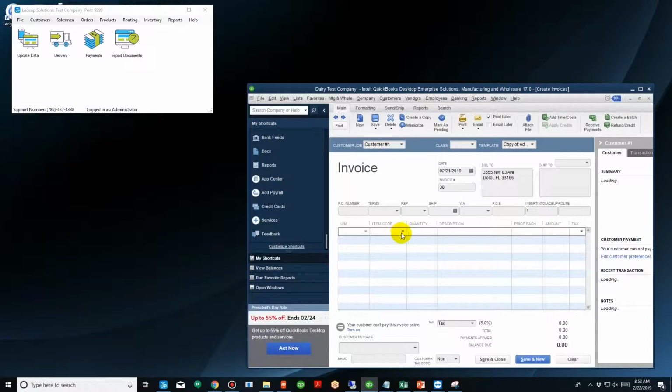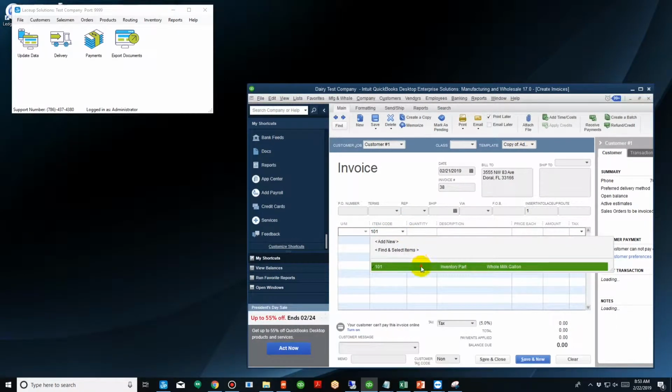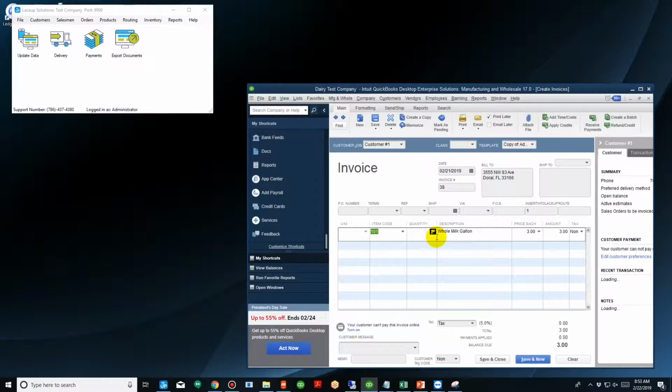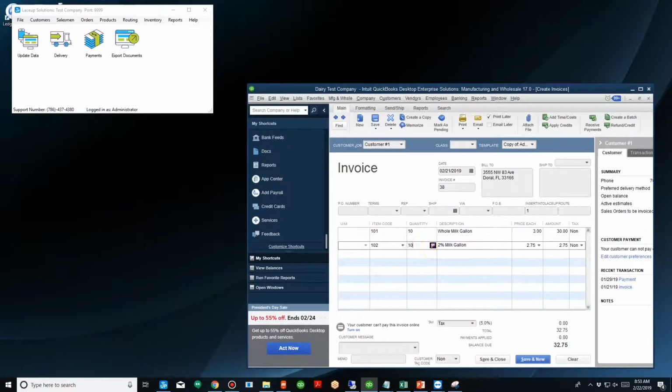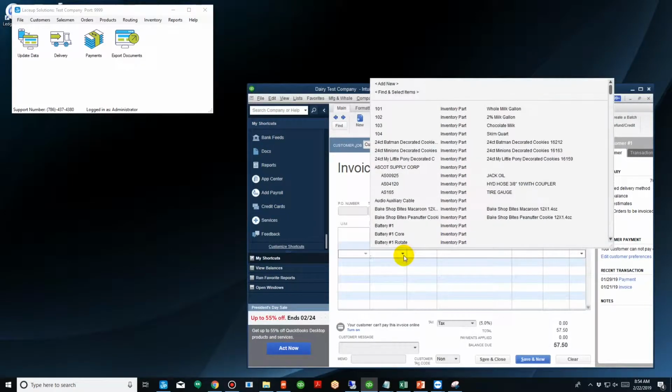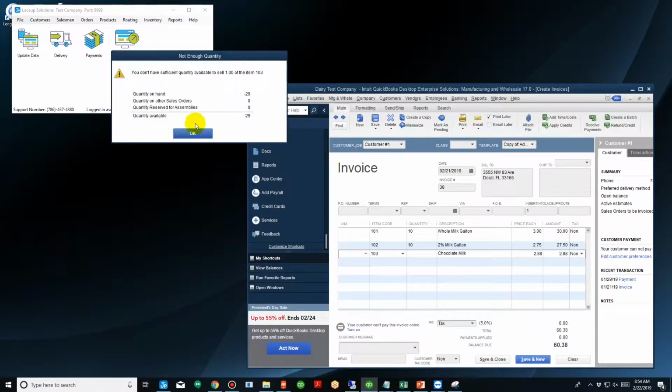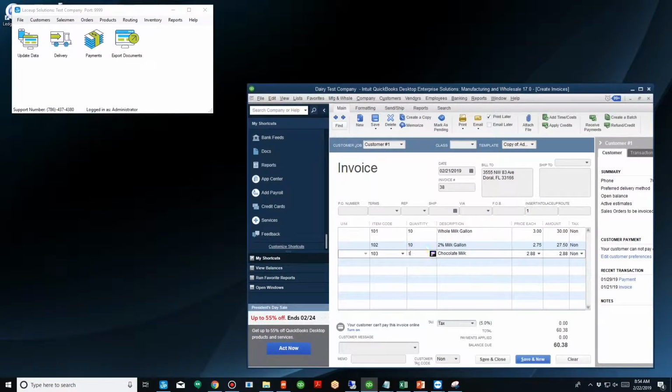We're going to go item code. Let's do 10 of these. Item code. 10 of these. And then item code. 10 of these. We're going to put the ship date for today, and the date for today. And we have to fill in this field right here. It says insert into LaceUp with the number 1. So next I'm going to hit save and close.